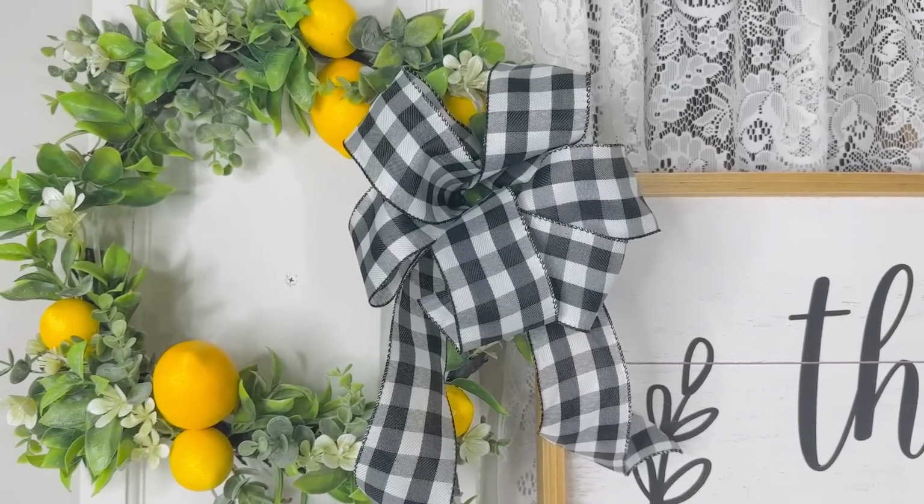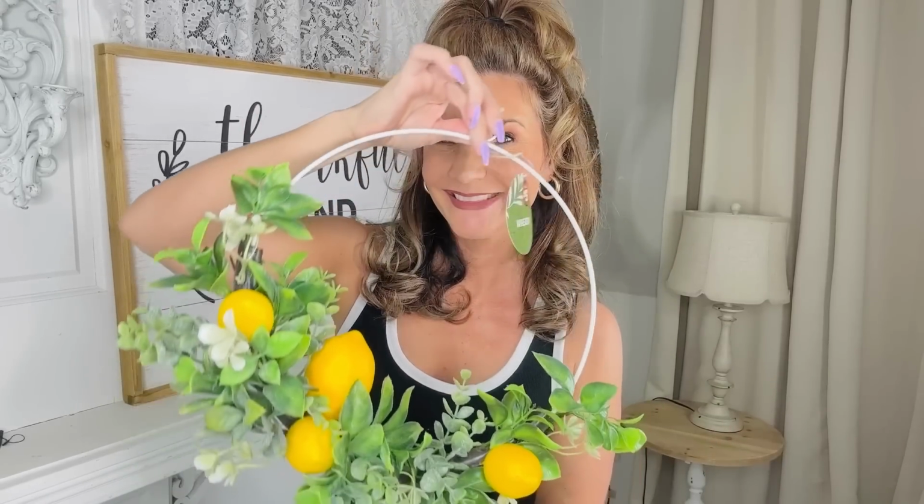For this Dollar Tree DIY, I want to share with you guys how you make a super easy little wreath on a budget. So I'm grabbing this Dollar Tree lemon wreath. It was $5 in the Dollar Tree Plus section.